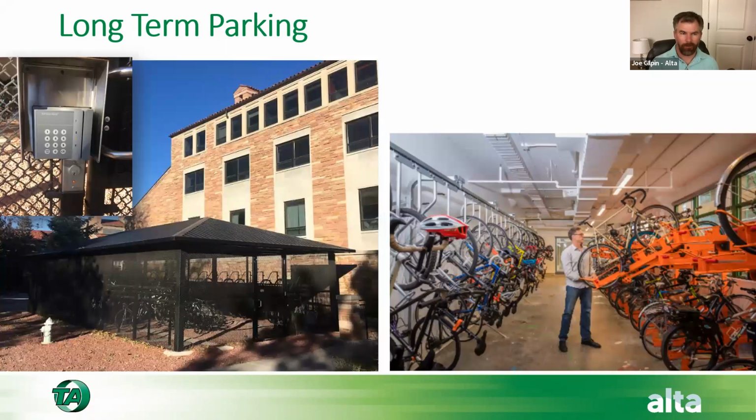And then, longer term bike parking storage. I think the one on the left here is from a campus environment. So they have this big cage that's key card or code oriented. So you only have access to that cage if you're a subscriber to that area. The one on the right is a secure bicycle room. And this would be in a building or in a transit stop or something. And you would gain access to this through a subscription. And then you have these really convenient, easy to use racks at those locations.